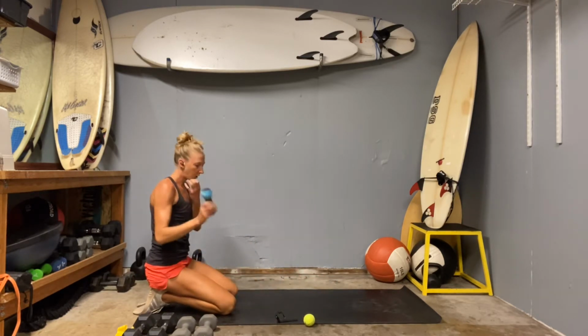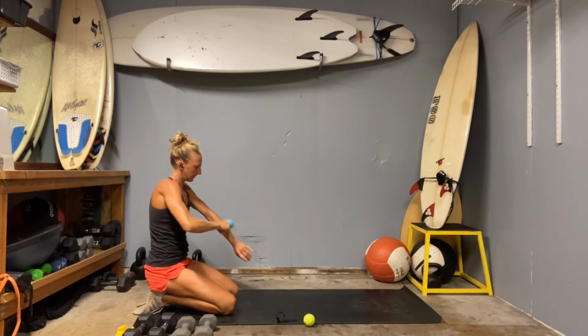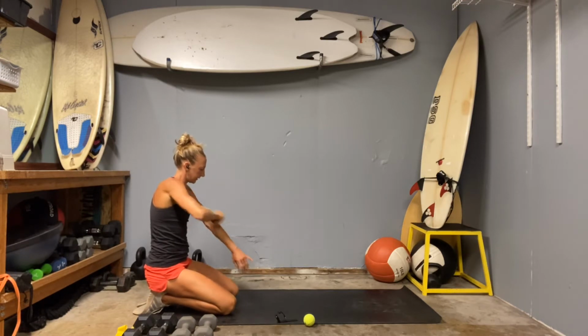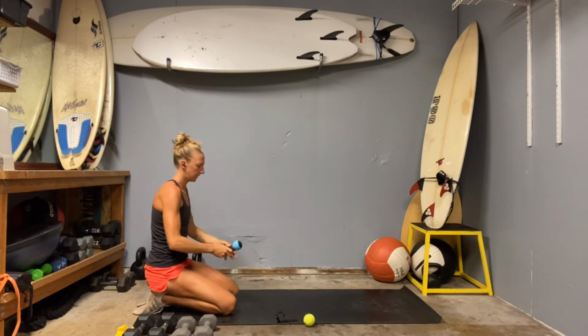So take your ball or your little roller, and we're actually just going to rub the top of the arm. Supposedly it helps hydrate those cells and wakes up some of those little nerve endings in there. So you can get bound up in the joints. So this kind of increases blood flow. Hit that other side.